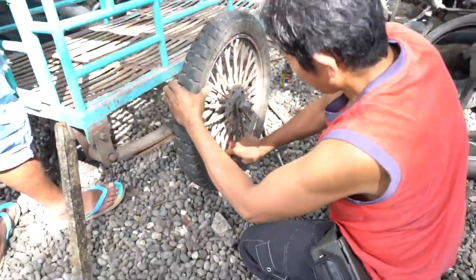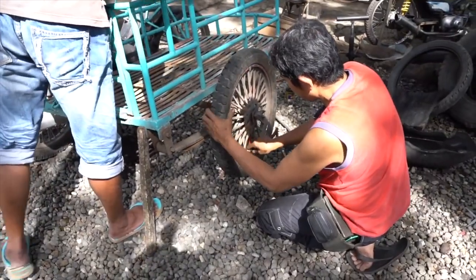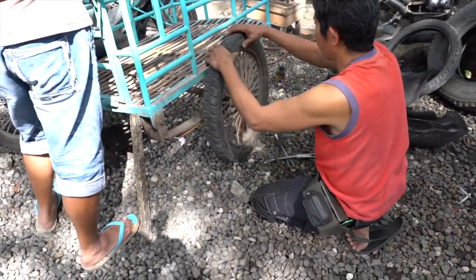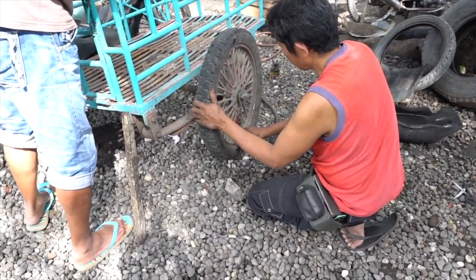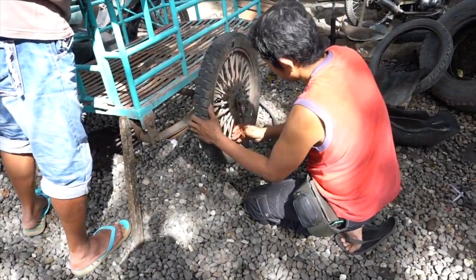Once he feels confident there's enough air in the rim and tire, he will check the valve stem for any possible leaks by taking a little water and splashing it onto the valve stem looking for bubbles, just like we did when we looked for the initial leak. How's it look? Does it look good? No bubbles? No bubbles, no troubles?